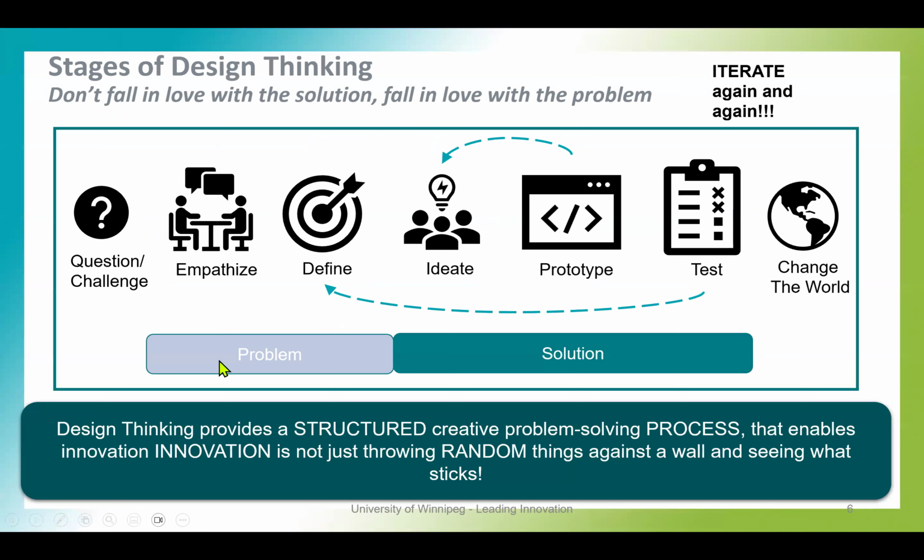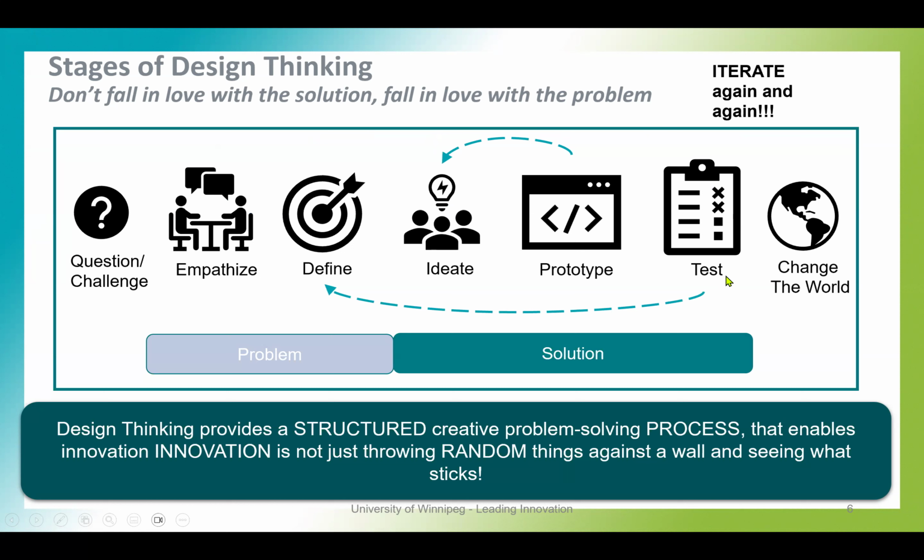So here is the design thinking model. You start with some kind of wicked problem because typically you're not going to use design thinking for something simple. You're going to use some other method, just critical thinking or something. But you're starting here with a question that you really don't have any idea of how to answer. One thing about design thinking, it's got this tagline that's associated with it. Don't fall in love with the solution, fall in love with the problem.